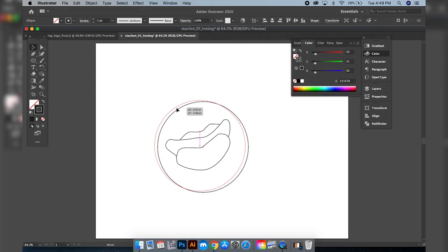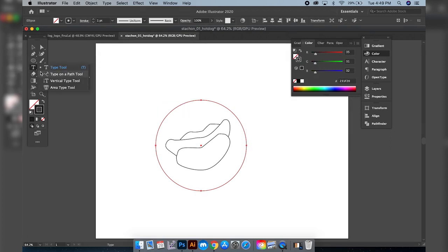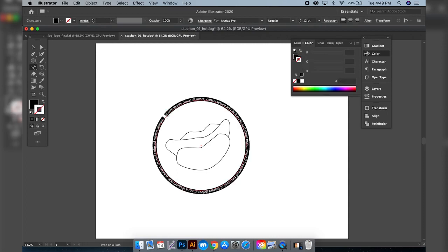The reason I want this circle right here is because I want to type on this path. I want the name of my company, Fancy Dogs, to go along this path of the circle. So as I have my path here, I'm going to click on the Type tool and hold, and I'm going to choose Type on Path. You have to wait until you see the word path to be able to click. Then I'm going to delete that and type in Fancy at the top. For the purpose of this file, I'm going to do Fancy Dogs all at the top area here.